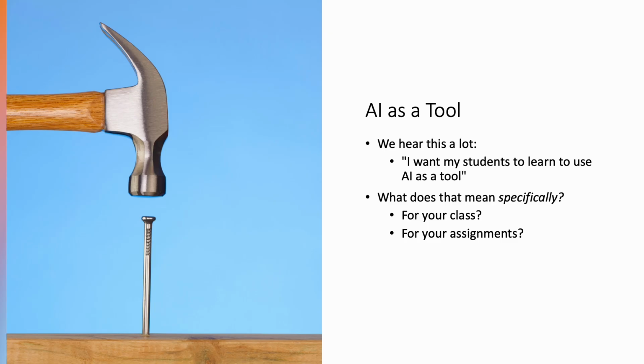Here's something I've been hearing a lot lately. I've been hearing, I want my students to learn to use AI as a tool. That's great. I think that's a wonderful sentiment. My question for you would be, what does that mean specifically within the context of your classroom, right? What does it mean specifically for your class, for your assignments, for your students?